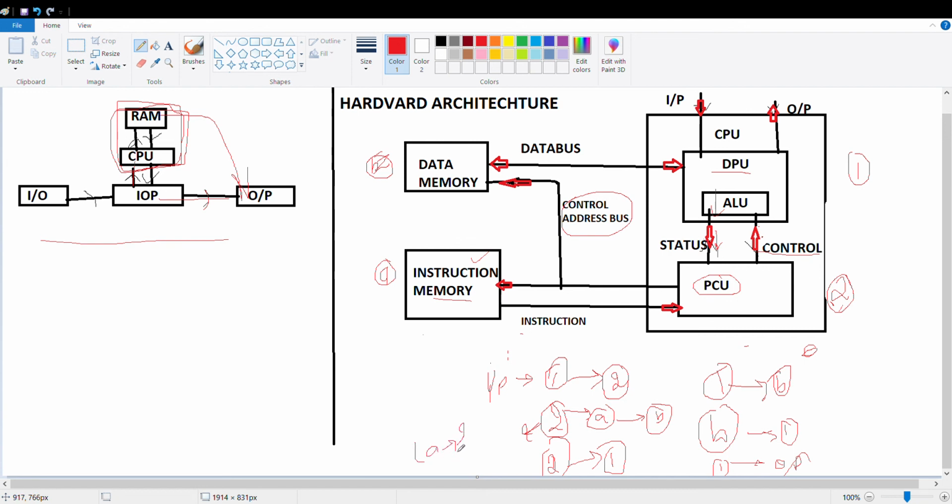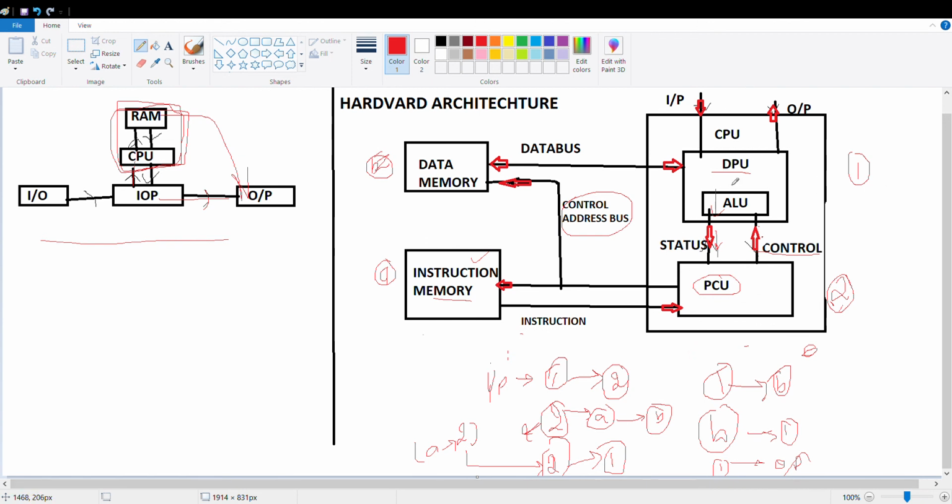So inside this there is some operation going, that is A to 2. Okay, so again here what is happening, this 2 to 1, 2 to 1, that is the control block, the control thing which is giving back to the ALU. Now 1, that is the DPU, sends it to the data memory B, and B is giving back to the DPU, so B to 1, and 1 is giving back to the output. That is all the definitions we know.